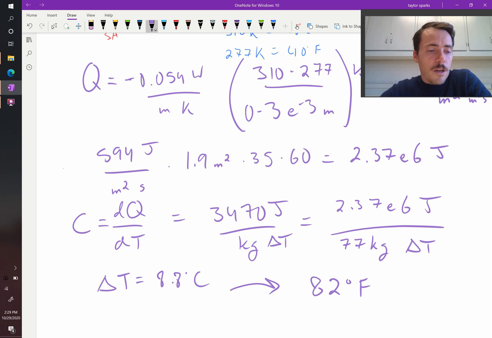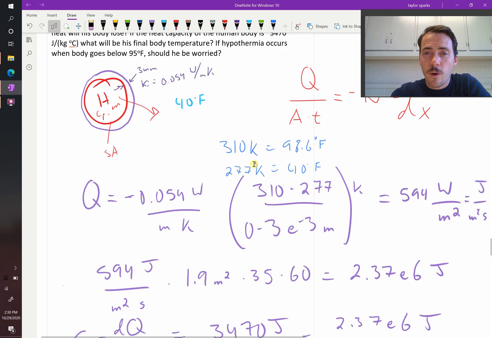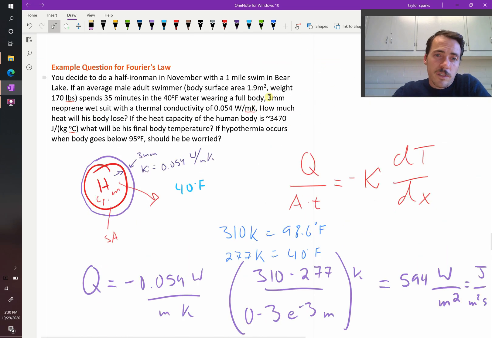Nevertheless, people swim marathons in colder lakes than Bear Lake here in Utah. So why are they not all getting hypothermic? Do they have better wetsuits than this? Better than a three mil neoprene? Probably not. They're probably swimming in those. So what are we neglecting? Well, there's a couple things. First off, something should make it worse is the fact that they're breathing. They're breathing out their warm air. And they're taking in cold air probably. So that convection is going to make it even worse for them. It means it's getting even colder.